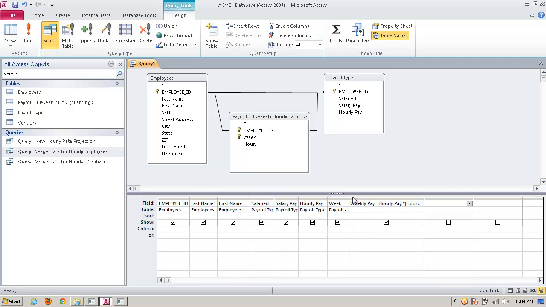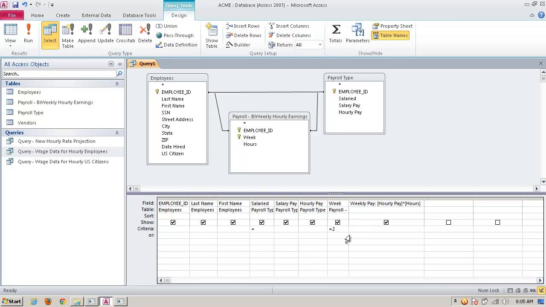Okay, and then we can specify a week here. So in the criteria, we'll say the second week, and then we only want to display, in this case, if we're computing hourly data, we don't want to display salaried employees here. We may end up reworking this query, or maybe just creating a separate query for salaried employees.